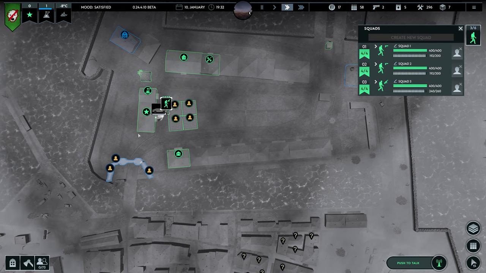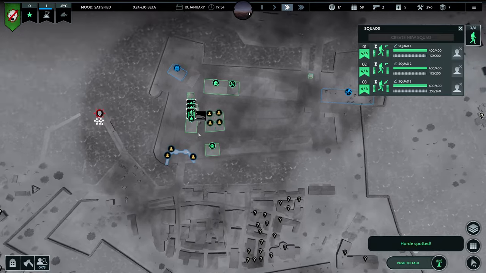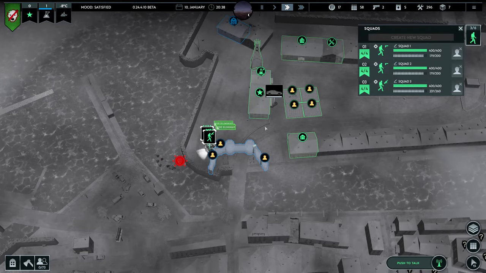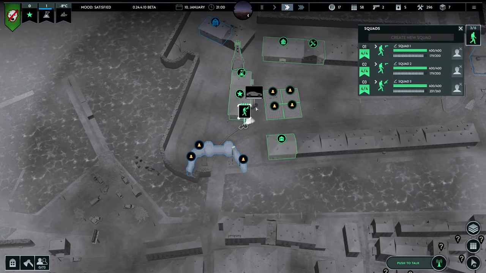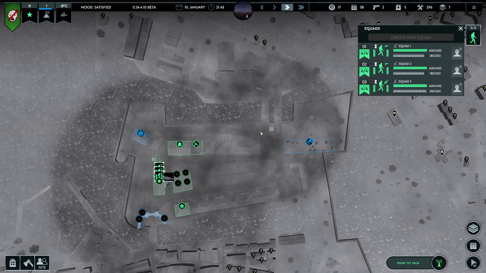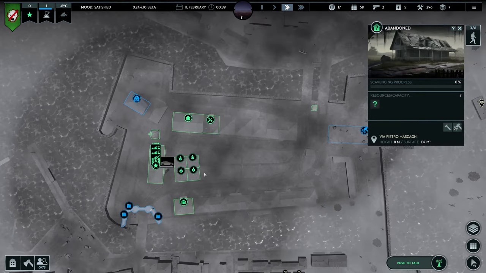How would you know how many, what exactly, sorry? Boxy, can you please specify? Let's do it. Horde eliminated. Okay, so we should be able to survive today. We should be able. How many buildings?